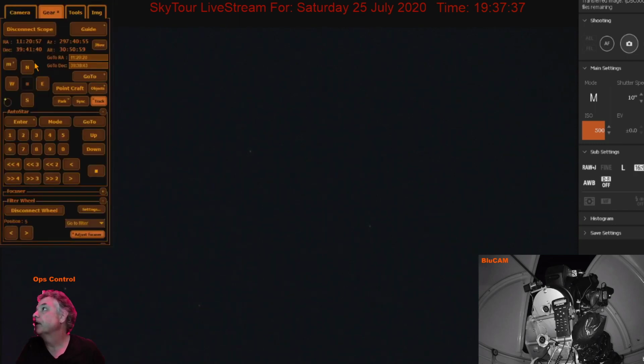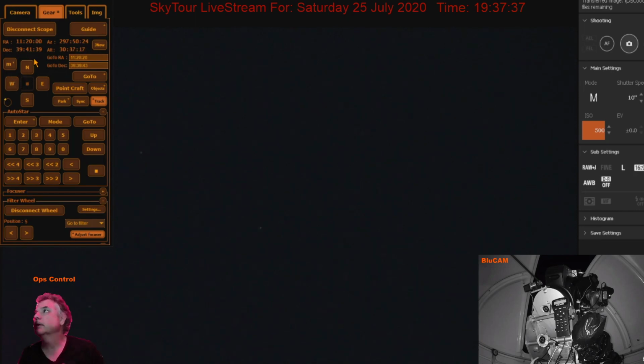Okay, and my target is 11:20, 20. So that's going to be coming up. And sometimes the right ascension and declination reported for the comet is not correct.